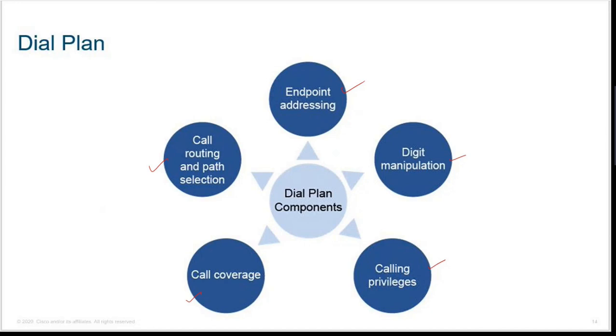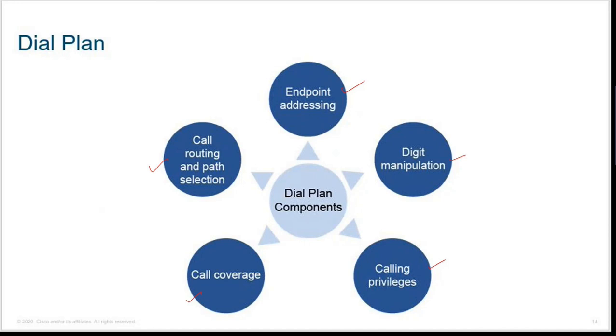Then digit manipulation. Let's suppose you have some internal network structure, some network design, with some DNs configured of, let's say, 4 digits. It will work within the network, that is fine. But when you are making calls to any PSTN or standard numbers, then you need to manipulate, you have to make it a standard number, or you have to strip down the call coming in as a standard number back to the 4 digit DN within the organization. So all that digit manipulation has to be done. Calling privilege is to allow certain calls for certain users. So privileges can be set.